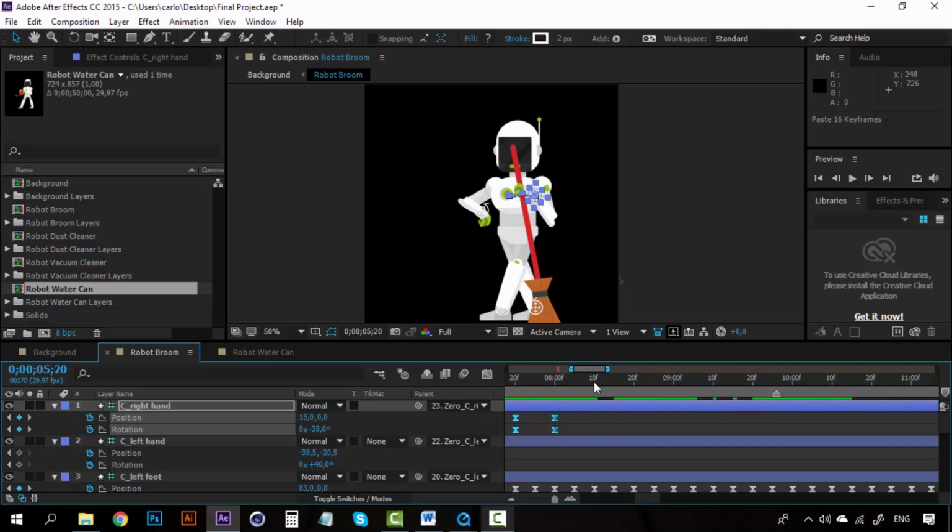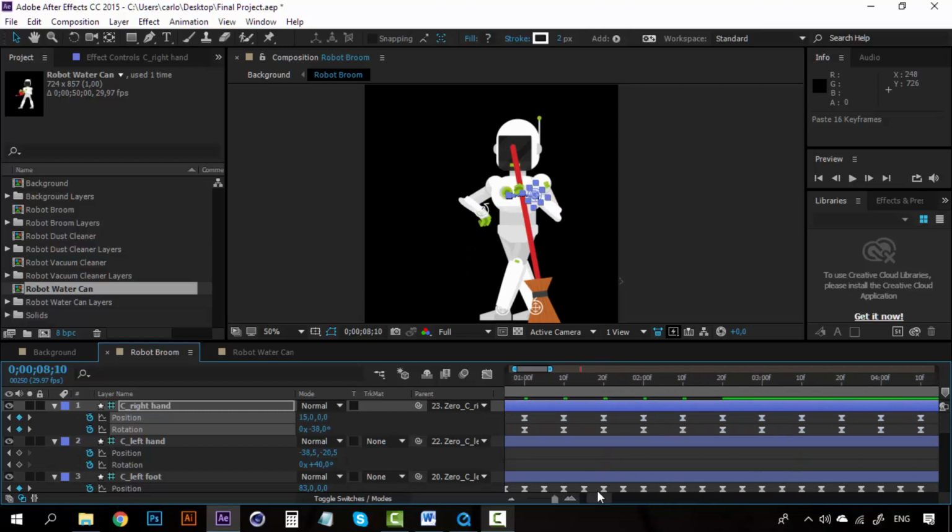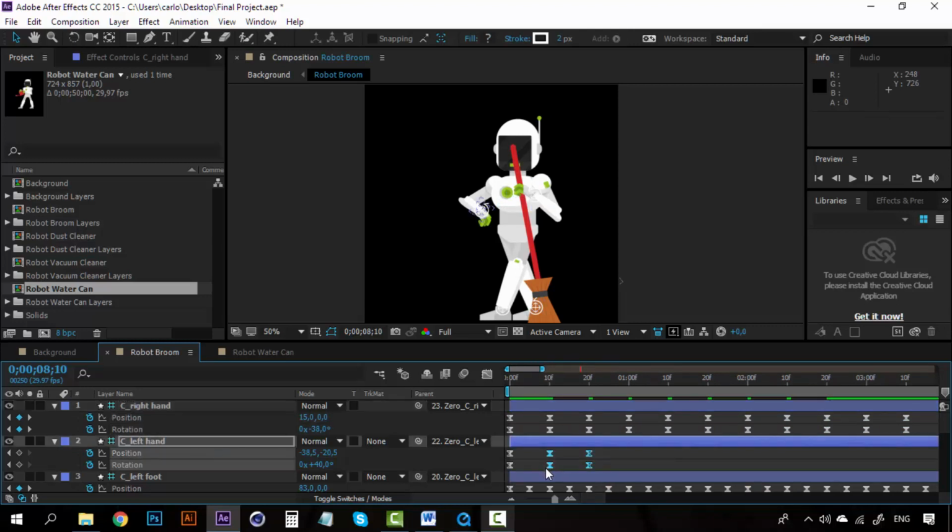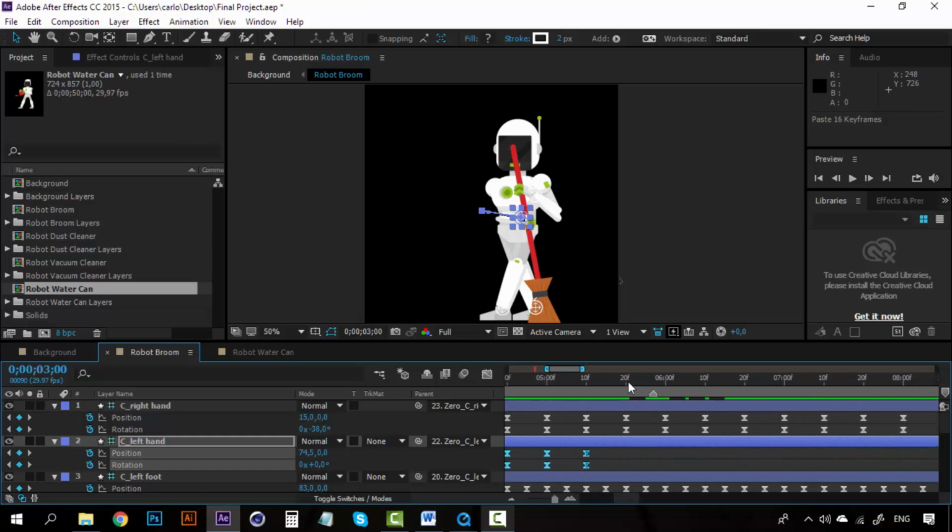And the same goes for this left hand. Copy this. Just make sure that all these keyframes are aligned. Paste them here, and finally one more time.